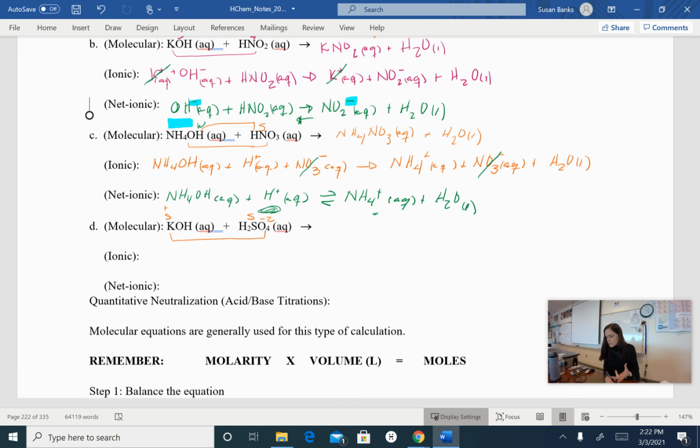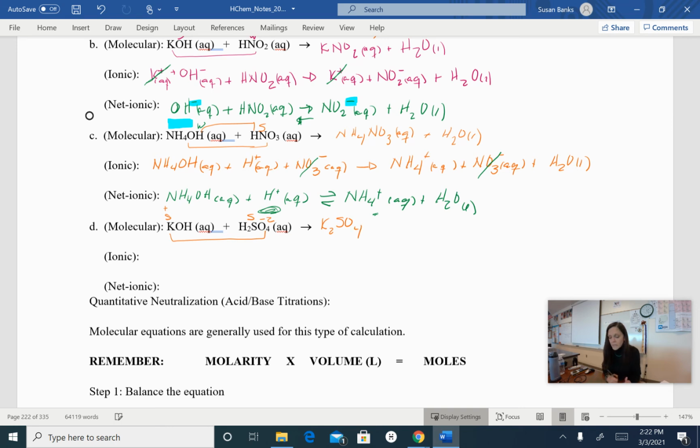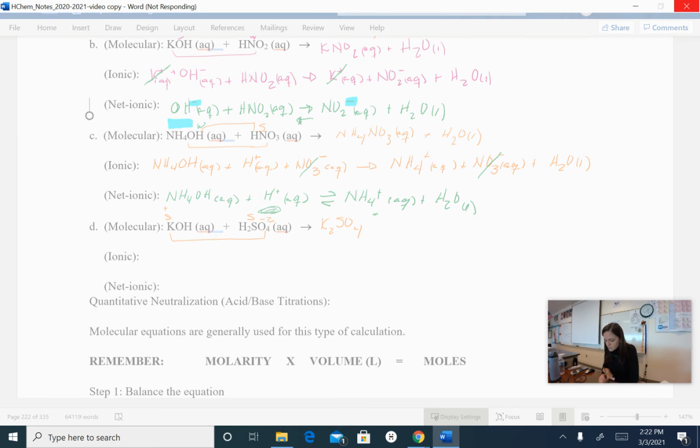So because potassium is a positive 1, I'm going to actually need 2 potassiums to balance out that charge, to make that salt. Now, is that salt soluble? Yes, potassium is a group 1 salt. So, because it's a group 1, this is soluble. So, also, because we had to put 2 potassiums in there, we're going to have to go back and put a coefficient of 2 in front of my potassium hydroxide.